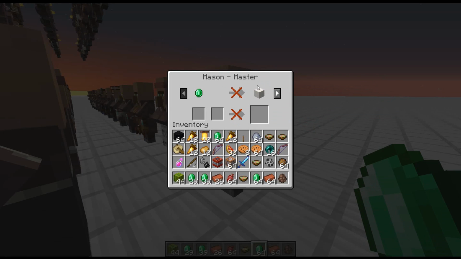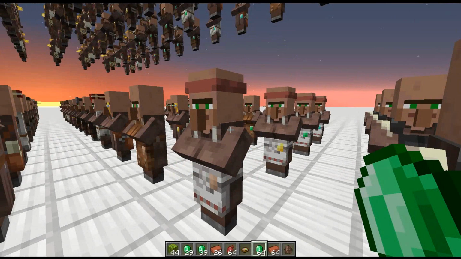The mason at the master level also got a new trade. Last time it was just the pillar quartz block, and now they will also sell you quartz blocks. This is pretty cool because now you have more variations of different types of quartz you can get, and a lot of people do use it for building. So this is more of a renewable way to get quartz rather than going out and having to constantly mine.